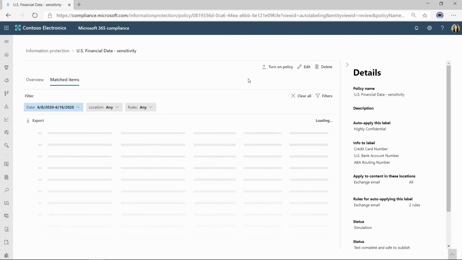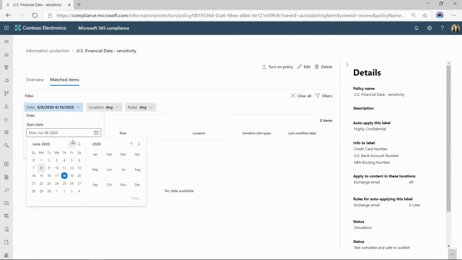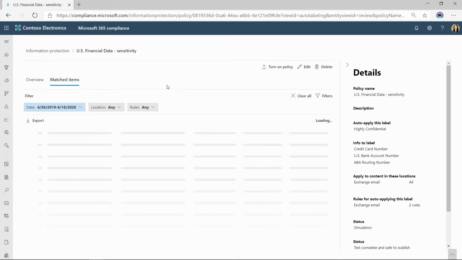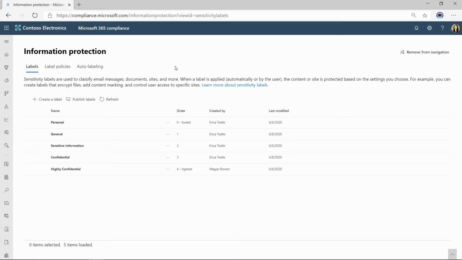All right, so hopefully now we'll see some matched items. So there's been some wonkiness in the Compliance Center the last 2 days. I am not the only one that has noticed it. So it could be that it just temporarily isn't showing us these documents. Actually, I tried to record this session yesterday, and it completely removed the information protection solution from the Compliance Center. That doesn't happen often, so just a little fun times there.